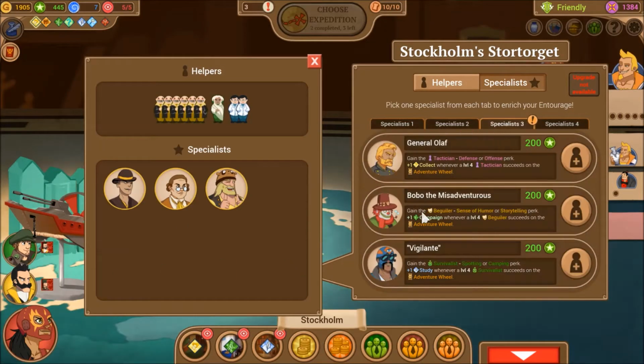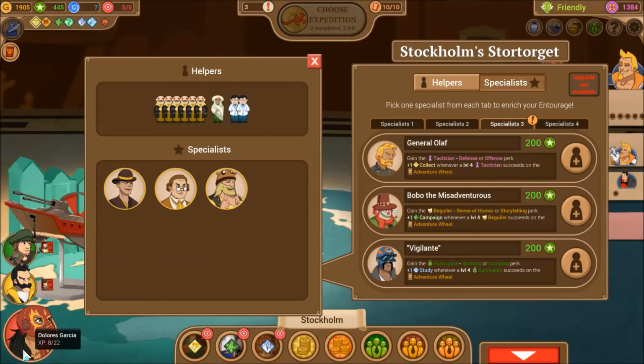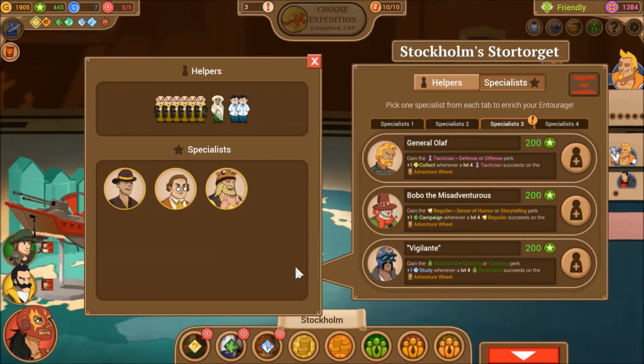And then looking at our third page here, we have Tactician Offense, Beguiler for Harry. He could take Sense of Humor, or we could give Charles Survivalist, either one, Spotting or Camping. And we will take the Customs perk there, so he won't be taking Spotting naturally. Which one do I care more about?